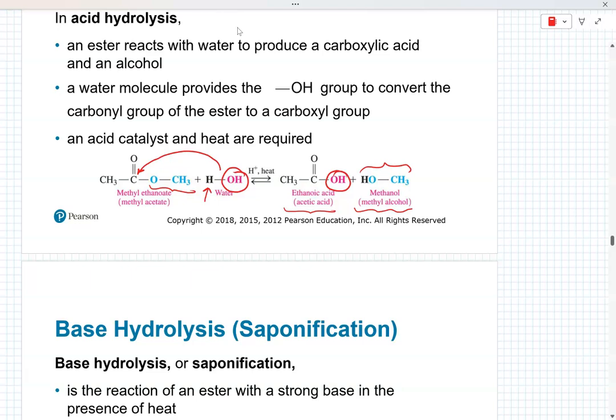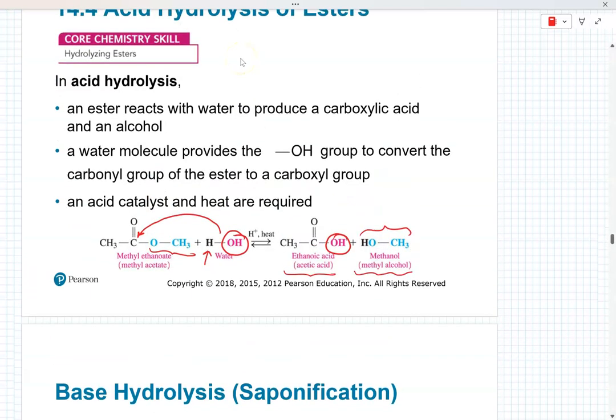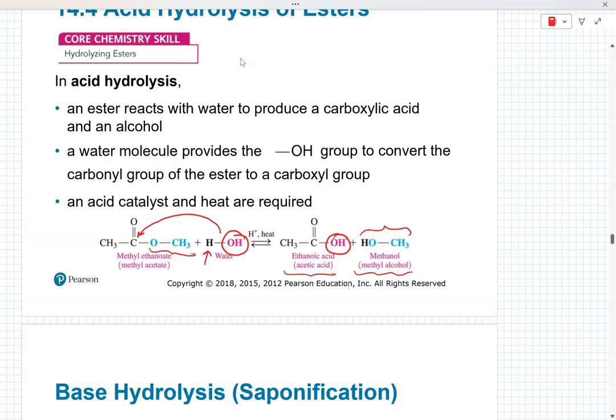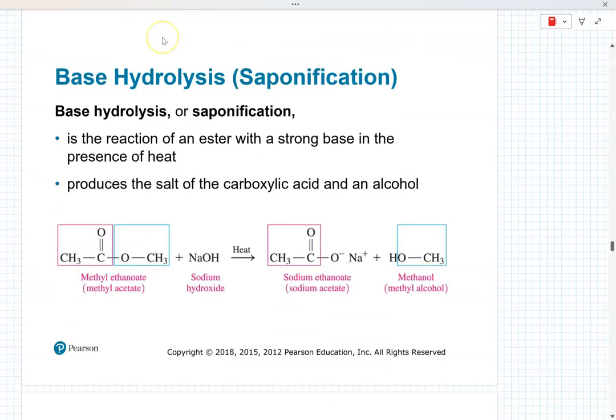Does that make sense to everybody? So, I want you to understand that there is a substantial difference between the hydrolysis of esters that is done by acid versus by base. So when you mix your esters with acid, give it some heat, you're going to end up with a carboxylic acid and an alcohol. When you do the same reaction but you use base instead of an acid, we call this saponification, because what you end up with is basically the soap.